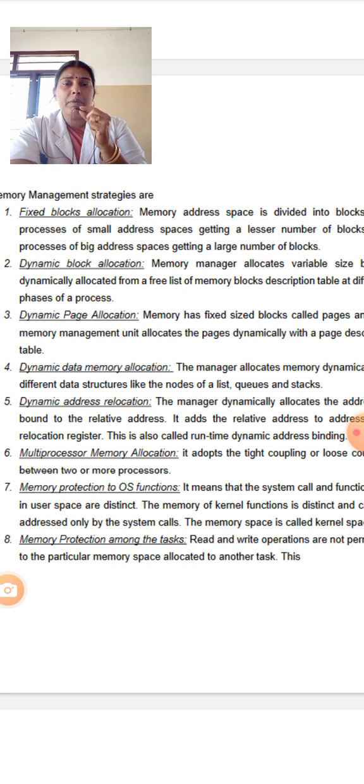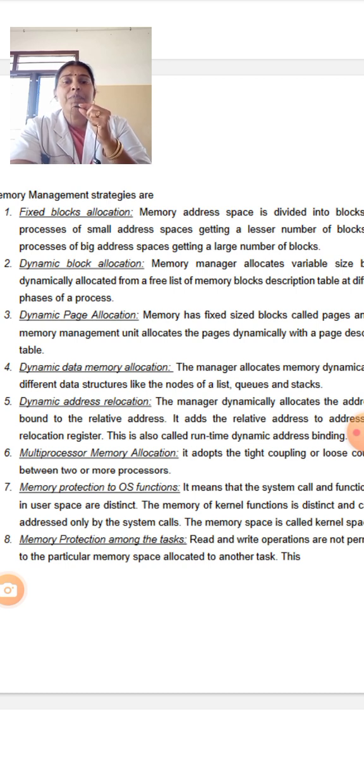In dynamic data memory allocation, the manager allocates the memory dynamically for different data structures like nodes of a list, queues, and stack. In dynamic address reallocation, the manager dynamically allocates the address bound to the relative address. It adds the relative address to the available address in the address relocation register.